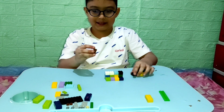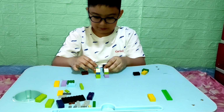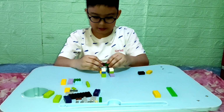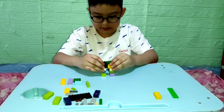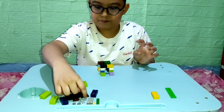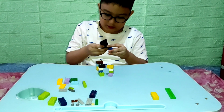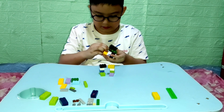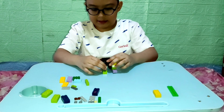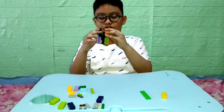Now grab these keys. Now you want to arrange them just like this. Okay, now do this. Now grab your base plate and slap it right here. Wait, just need to touch that. And there we go.